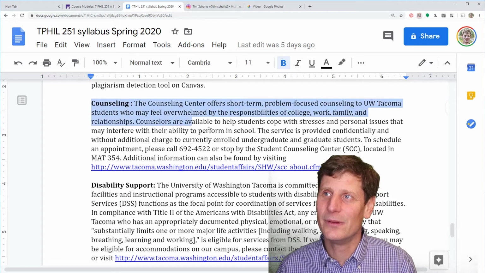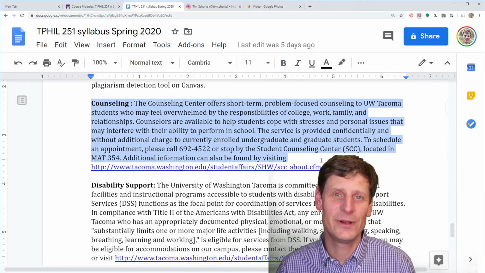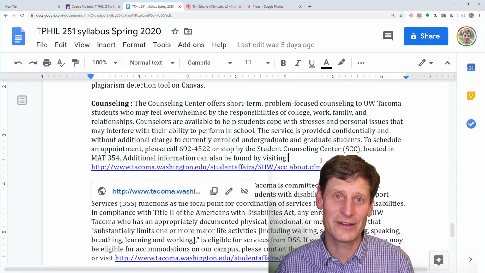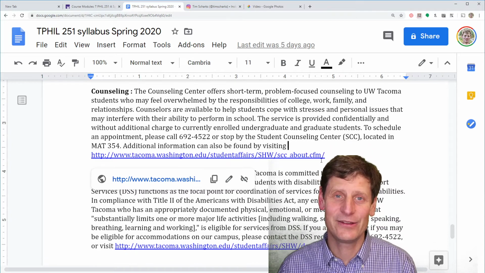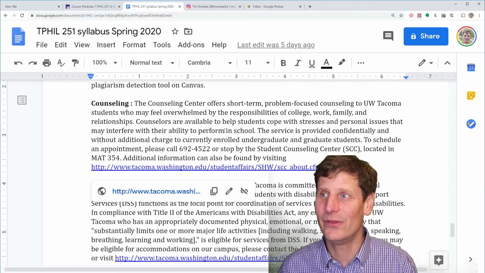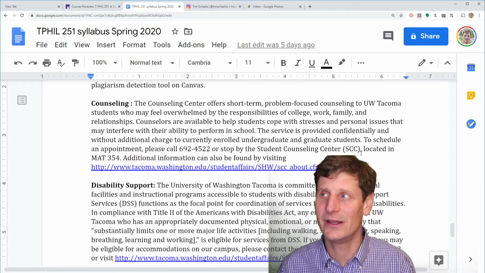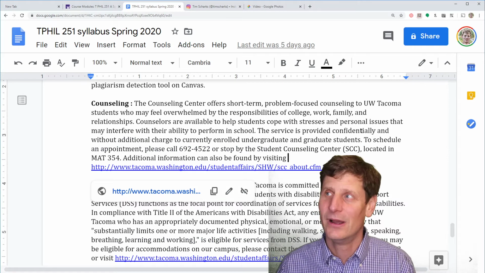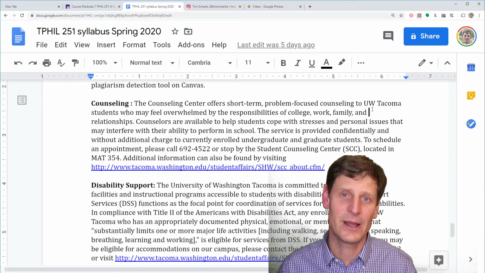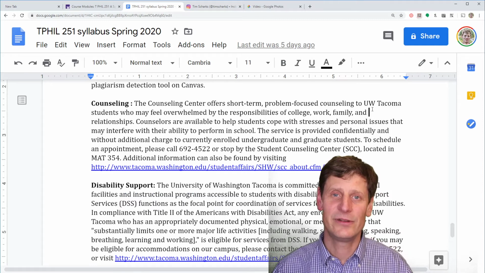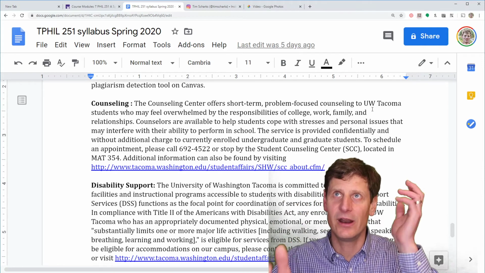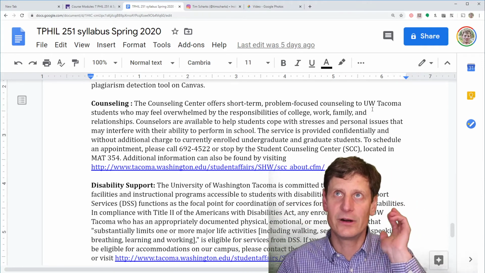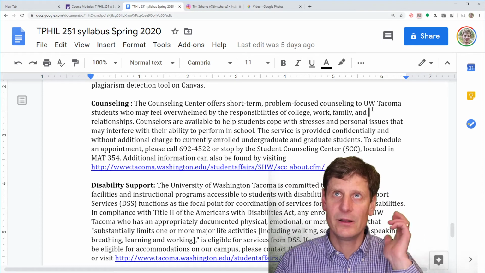And then the reason I brought that up was because some of you have talked about how this quarter is already stressful for you. One of the things I can recommend is counseling, and I know that it might not work for everybody, but it certainly works for some people. Personally, I had a tough time in my PhD program. I felt like my head was about to explode. I had way too much to deal with. I couldn't possibly keep all the balls in the air. I felt like a miserable failure. I was a little depressed about it all.